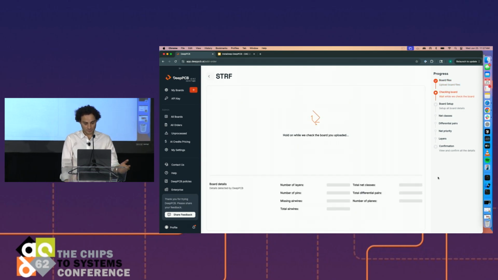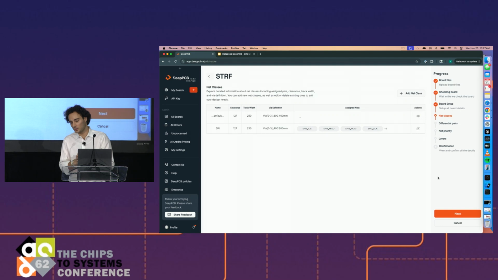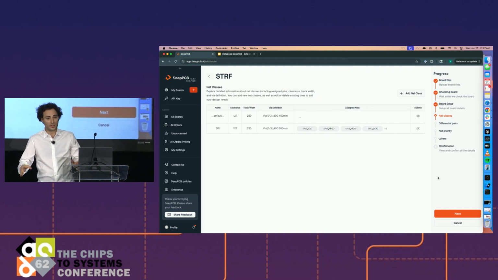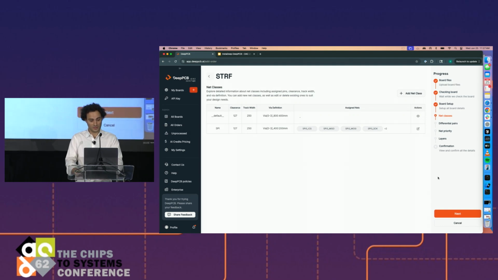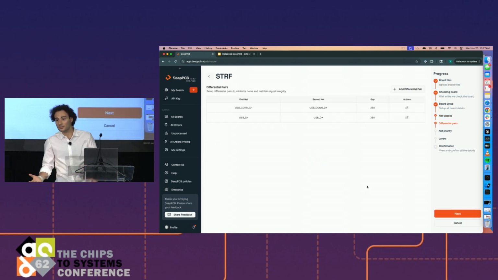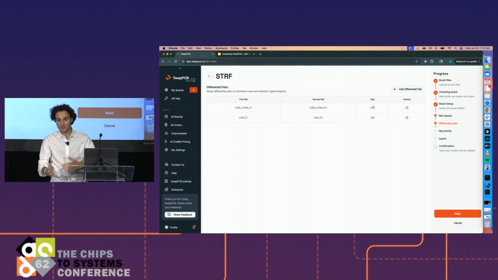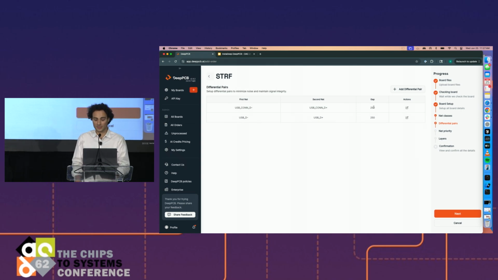Submit. Then we're just waiting for the system to load the board, understand what it's doing, etc. So note that right now, no AI is happening. It's just reading the specs and telling you what it sees. So right now, maybe I have these different net classes. If I need to change something, I can, but for the purpose of this demo, we're going to leave it as it is. Then it's going to tell me if it detects differential pairs or not. In that case, it did. Obviously, the gap is set to 50 here. We could change it if needed. We're going to leave it as is.